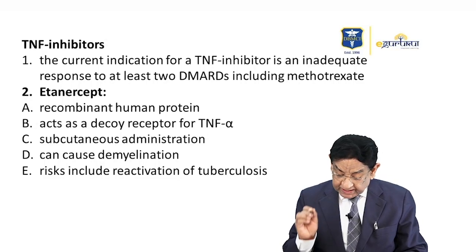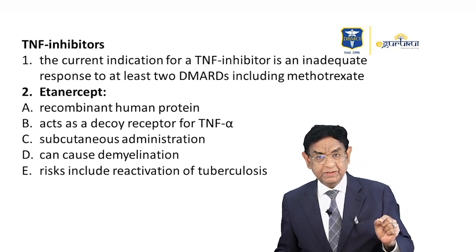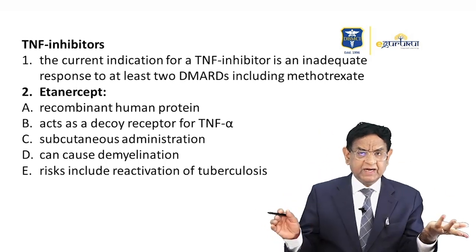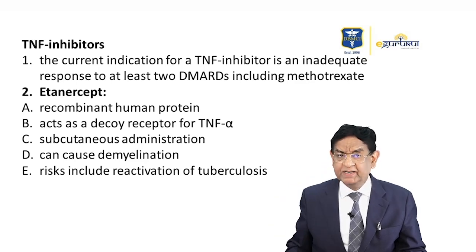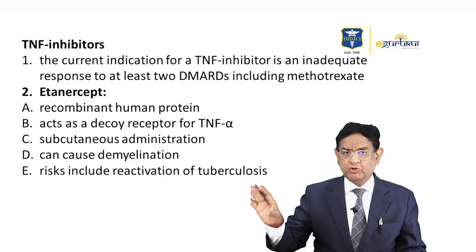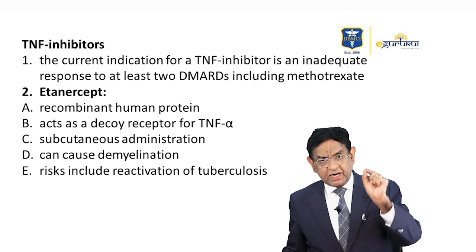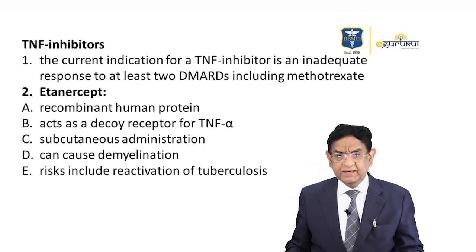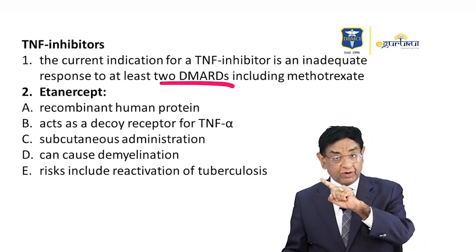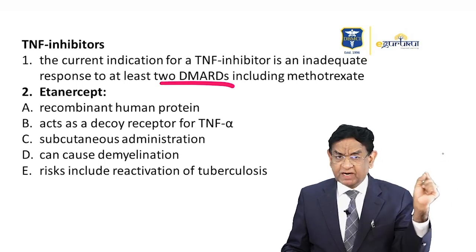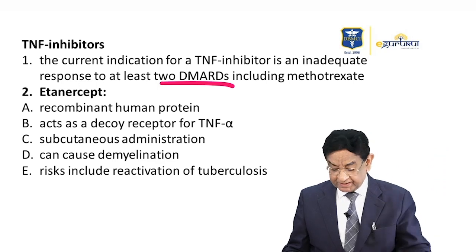So, now what are the current guidelines? Current guidelines are this: you start with NSAID and monotherapy with DMARD, and if needed, a short course of steroids. If the patient is not responding, we started with monotherapy of DMARD, but later on the patient is not responding, then you can go for 2 DMARD also. But later on, not to begin with. Previously, in the previous NICE guideline, we started with double DMARD, but now single DMARD.